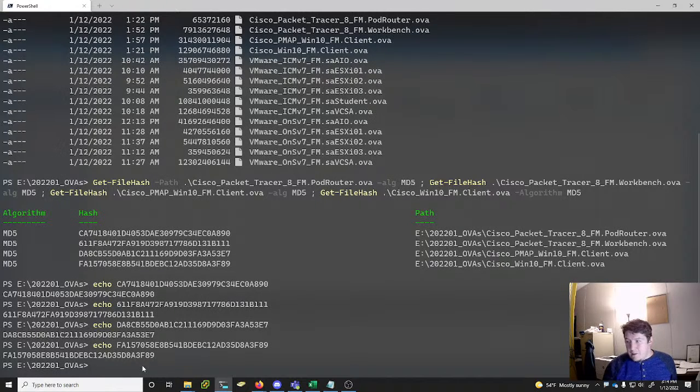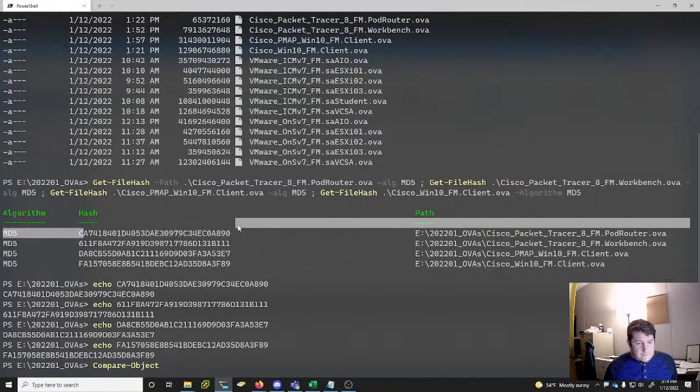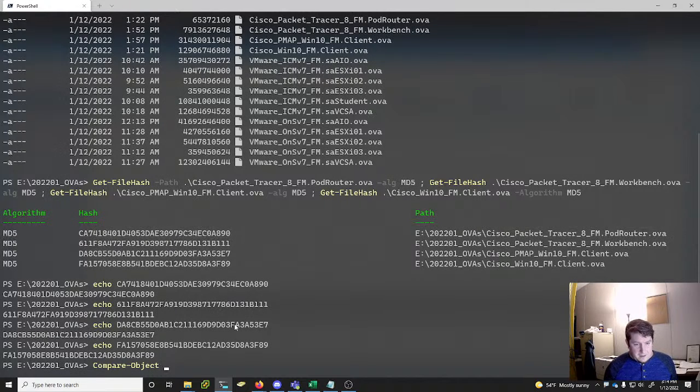And I can go through here letter by letter to compare these. However, there is an operator in PowerShell you can use to help you with this. Since I've had them all right here, I can just use copy and paste. I can use what's called a Compare-Object cmdlet in PowerShell. And I'm going to compare this one here. I'm just using Control-C to copy. And then I'm going to grab this one.